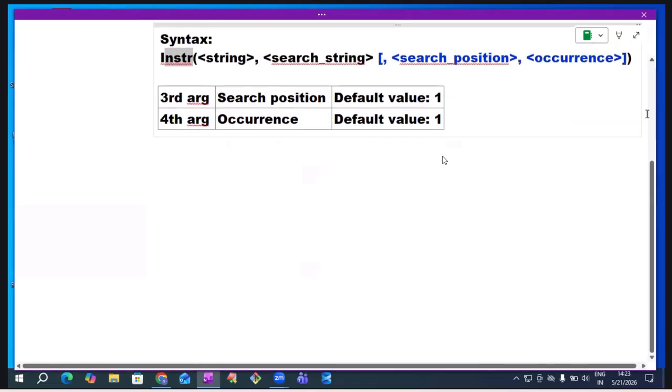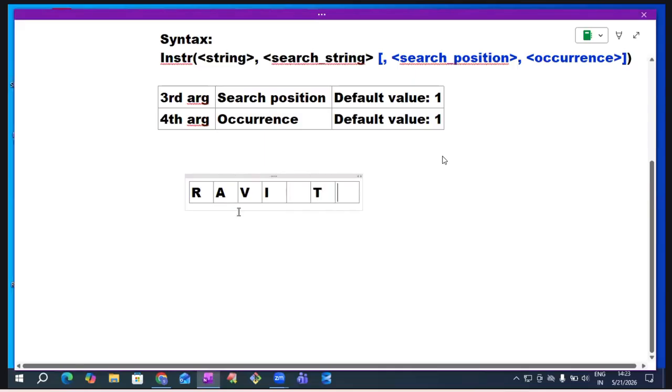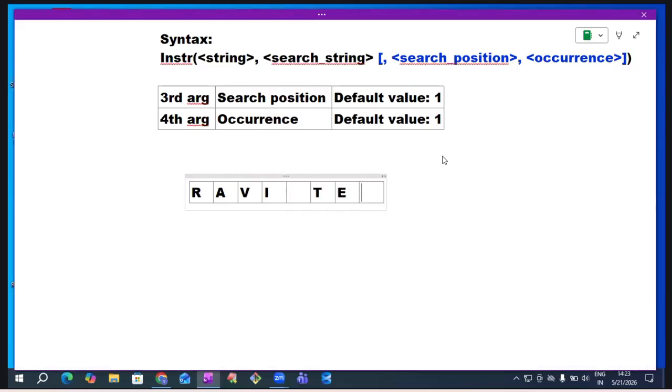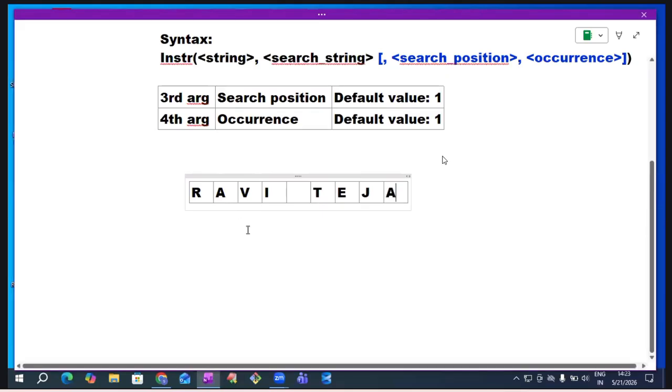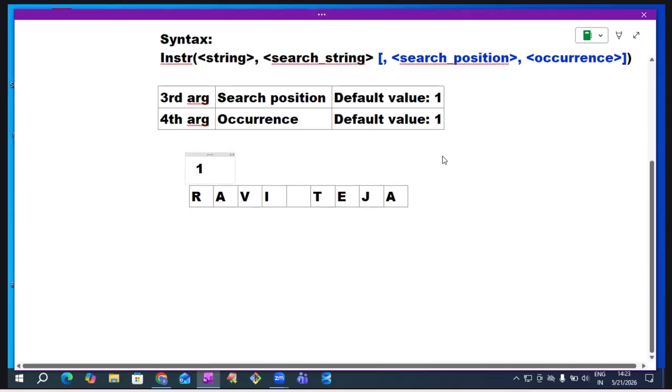Now see some examples. Let me take one example: Ravi Teja. For our understanding, I'm giving position numbers.